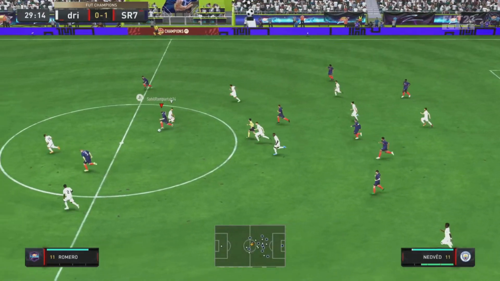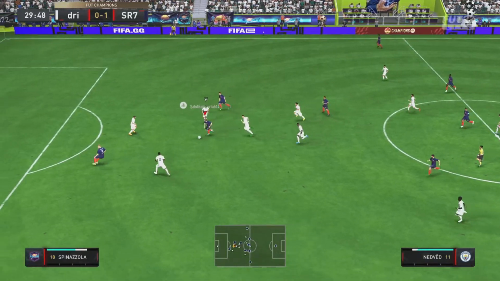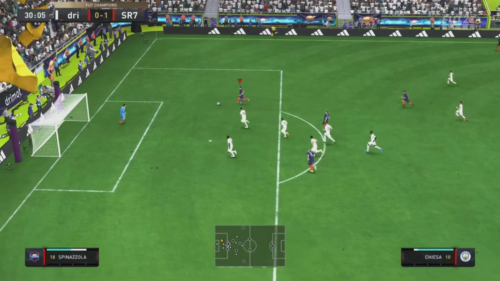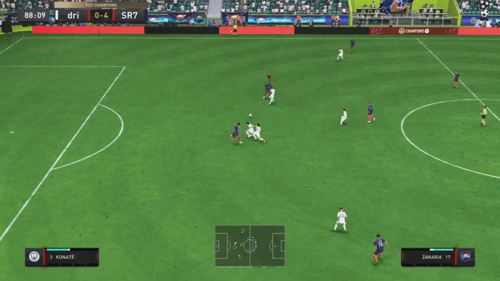One more clip here with Chiesa. We get into the ball here. Some nice play between Nedved and Chiesa. We roll the ball in here. Chiesa gets into the ball, and he hammers it past the keeper to make it 2-0.